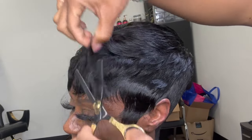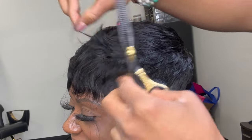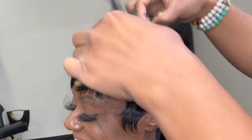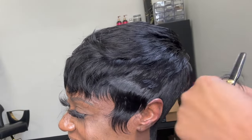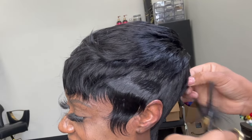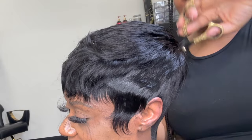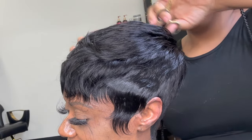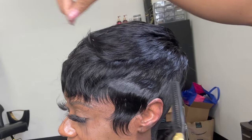The more you practice with thinning shears, the more you will see what they do. Whenever you're looking at a style and you see that it has a lot of bulk, don't go in with a razor comb to thin it out. Grab your thinning shears and thin it out that way so that you don't have to worry about seeing any lines. With the thinning shears, it gives it a soft look.